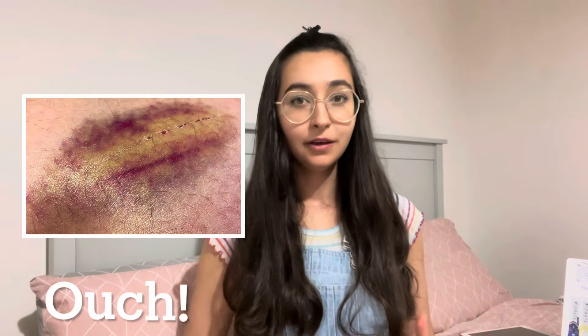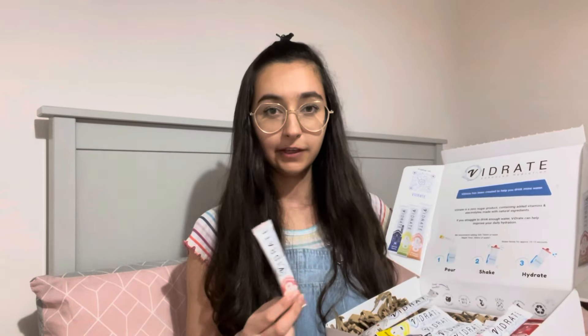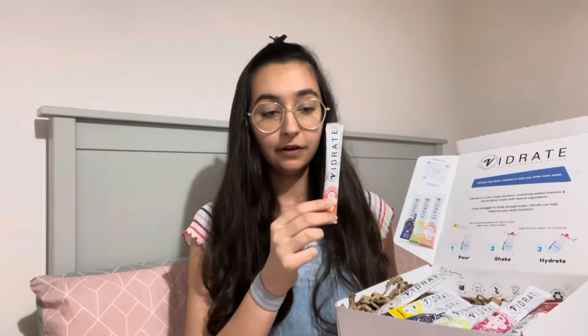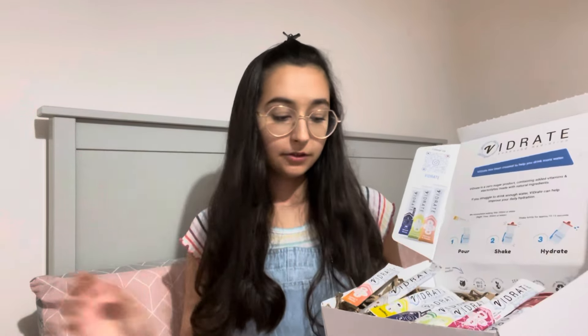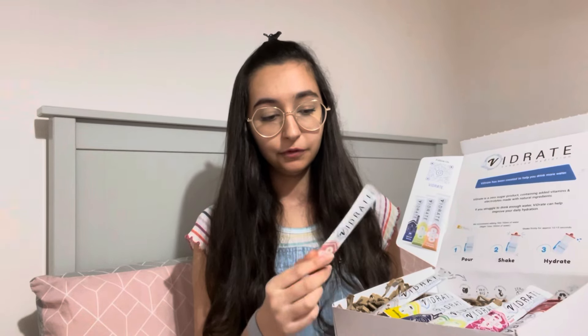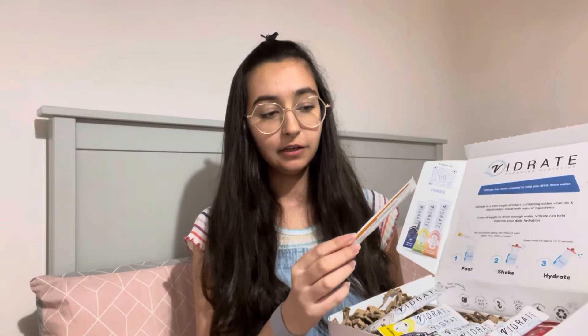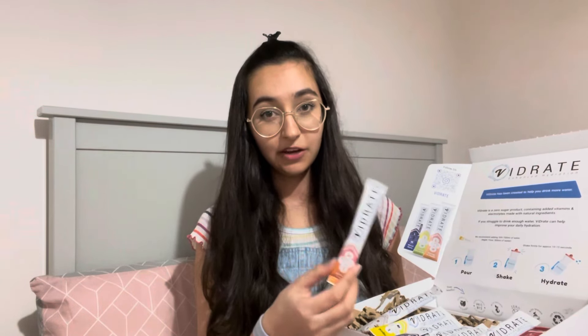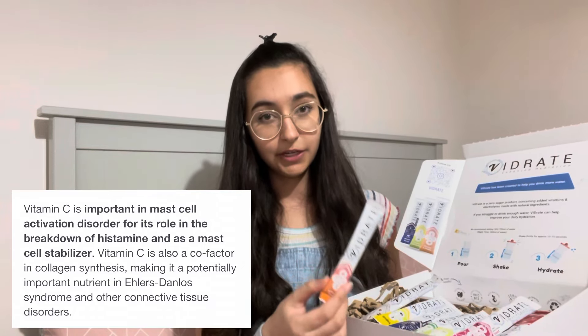When I was in a particularly rough patch where I was fainting quite a bit more than normal and getting injured because I was fainting into cabinets, my friend sent me some electrolyte sachets. It's by a company called Vydrate. What I like about these is that the original range has vitamin C and vitamin B12 added. Vitamin B12 is really good for fatigue, which a lot of us have with POTS. They also have vitamin C, which boosts your immune system and is a natural mast cell stabiliser — so if you have any mast cell problems it will help with that too. They're also vegan.